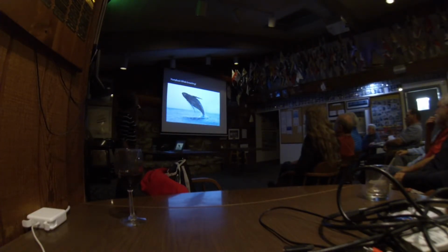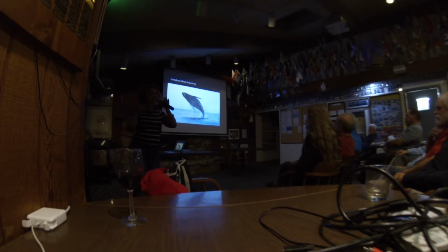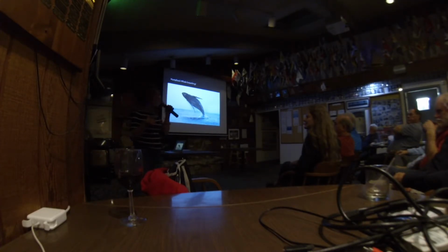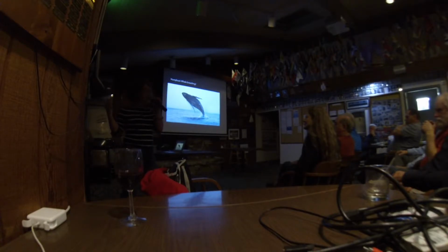Sort of saving the best for last. Humpback whales. Now, there are go-to whales here in the Bay. I always like to put this in perspective, because back in the day, in the 80s and the 90s, I was at the Marine Lab, and part of my work, I got to do marine surveys out on the bay. And we would never see humpback whales.